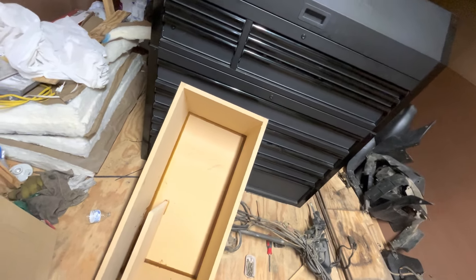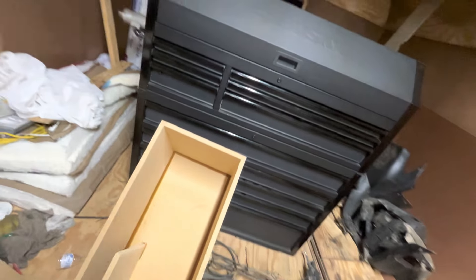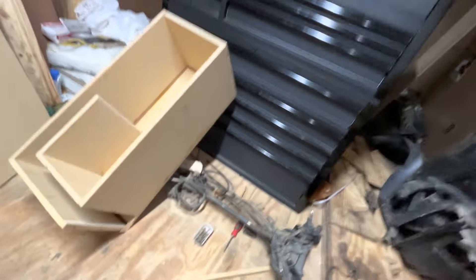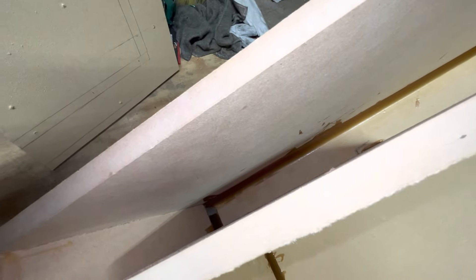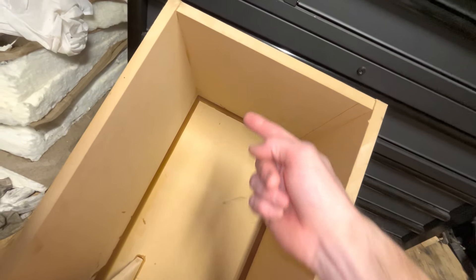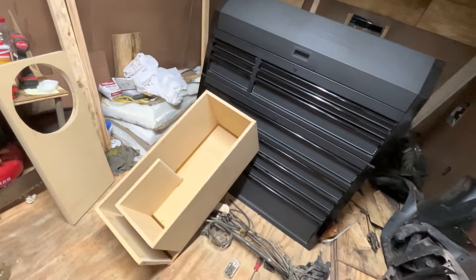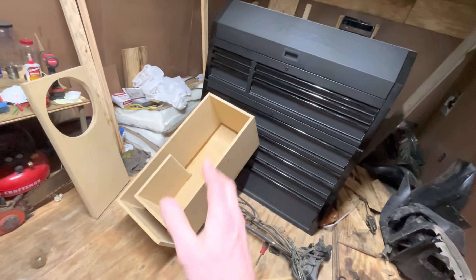I've already started on the fiberglass liquid resin. What I do is angle the box where it's perfectly in the middle and just fill in the little cracks and crevices all along the inside. It got a little messy where I stuttered, but it's just a fine layer in there - bring it up about a quarter inch - to give it a nice rounded angle instead of a sharp 90. Like I said earlier, that strengthens this box significantly.